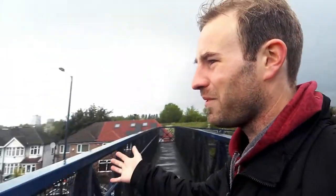There is the London Loop, which I have done about two thirds of, but I haven't got around to finishing it. One day I will do all of the Capital Ring, all of the London Loop, and I'll make a video series on that. But right now we just happen to be using the Capital Ring because they are sometimes quite a good way to get from A to B, just a nice pleasant path to follow, take you away from, you know, busy roads like this.